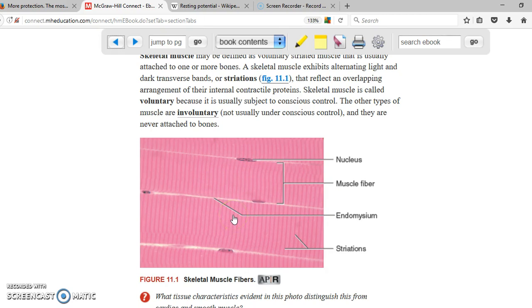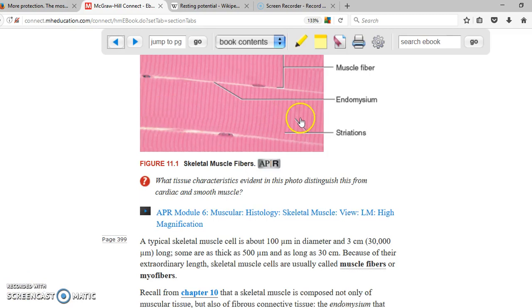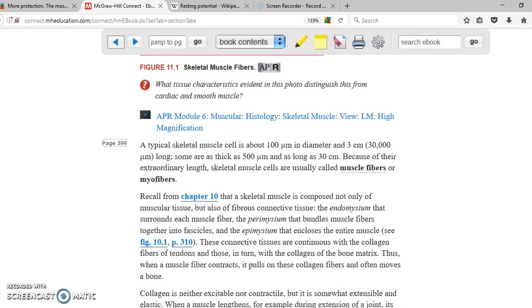This is a skeletal muscle, and we said that the skeletal muscles are attached to the skeleton. Obviously, you can flex your fingers, you can flex your arm, you can extend your arm, because these muscles are voluntary. If you don't want to do it, you don't do it. Why? Because they're voluntary. Cardiac muscle and smooth muscle are involuntary. So those are the main characteristics that we have regarding the skeletal. Also, the skeletal muscle is very long, right? So they are called muscle fibers or myofibers, okay, because they are very long. And that's about it for this chapter.